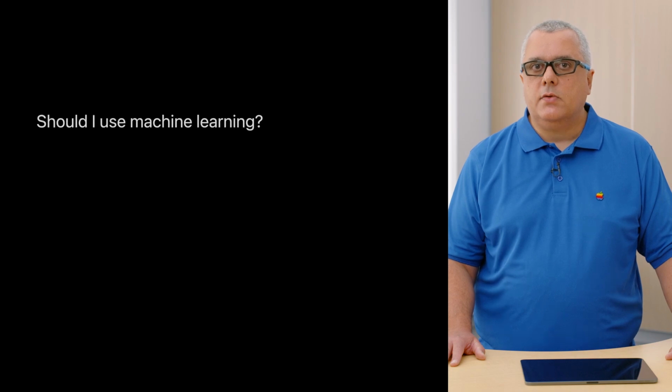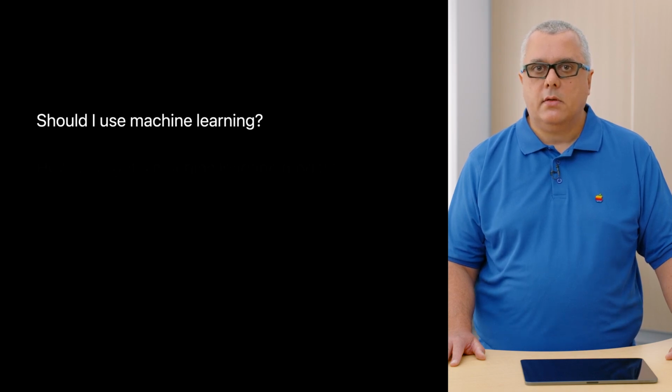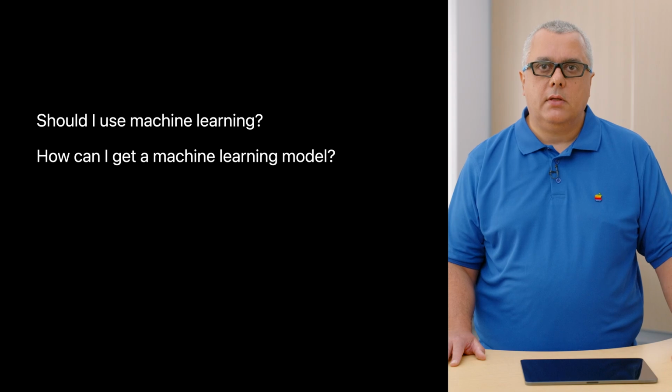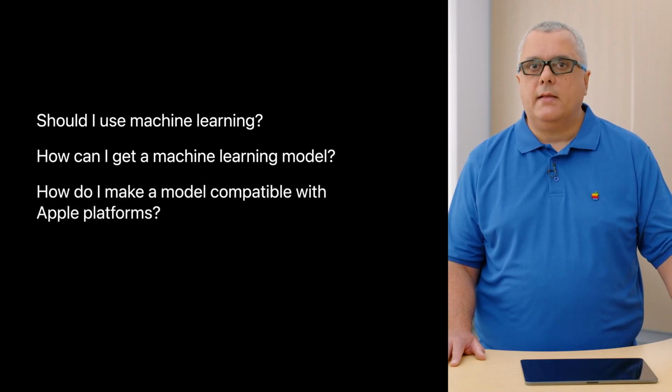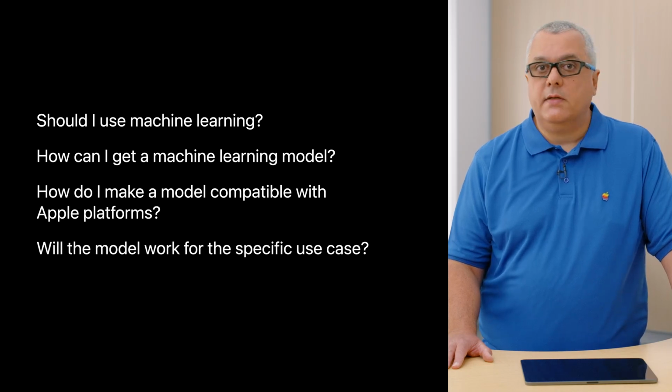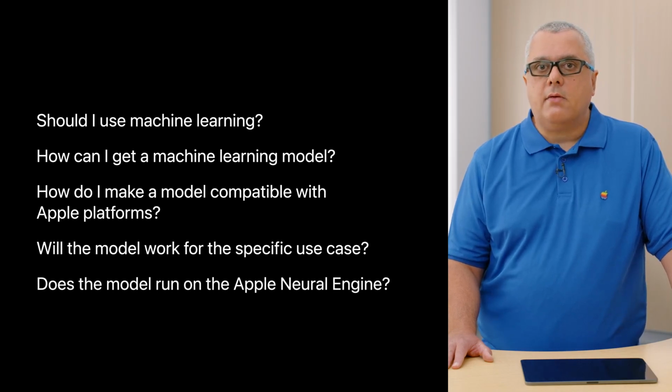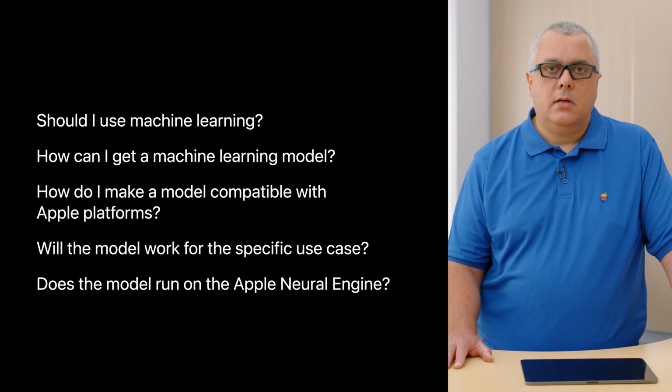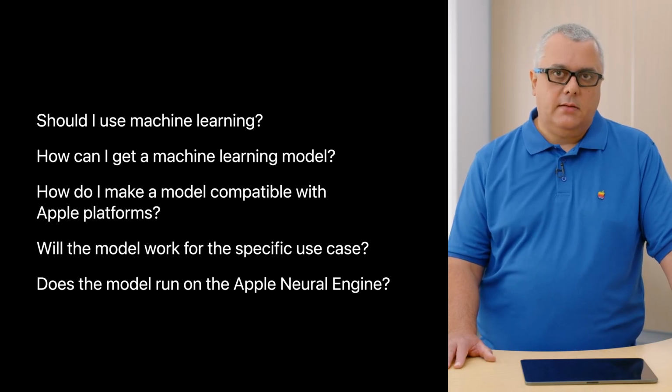When building an app, you, the developer, go through a series of decisions that hopefully will bring the best experience to your user. And this is also true when adding machine learning functionality to applications. During the development, you could ask, should I use machine learning to build this feature? How can I get a machine learning model? How do I make that model compatible with Apple platforms? Will that model work for my specific use case? Does it run on the Apple Neural Engine? So let's take this journey together.